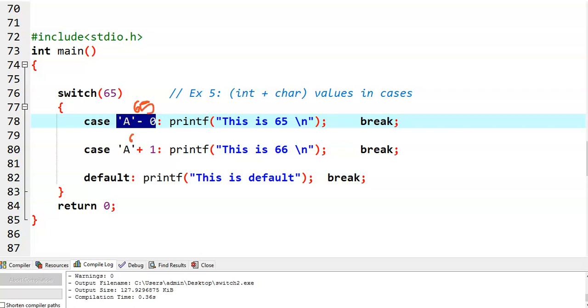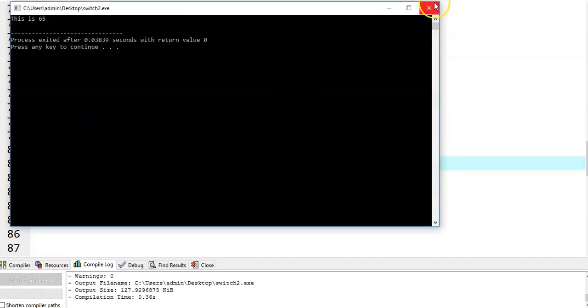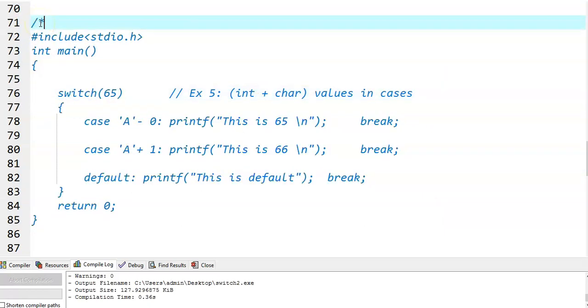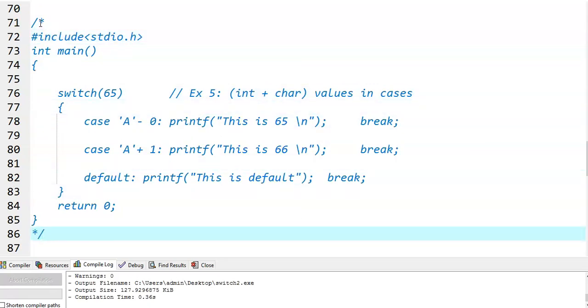Capital A means 65, 65 plus 1, and the entire value is converted into 66. That means we have written two cases, case 65 and case 66, indirectly by using integer and character values. Now if we run this program, we get output "this is 65". Why? Because we have given the expression value 65. Likewise, we can give an expression containing both integer values as well as character values in the cases also.